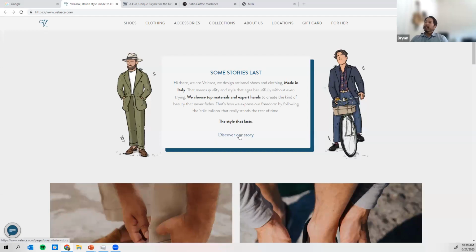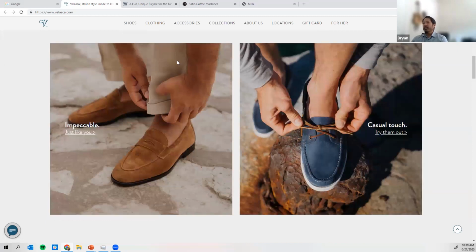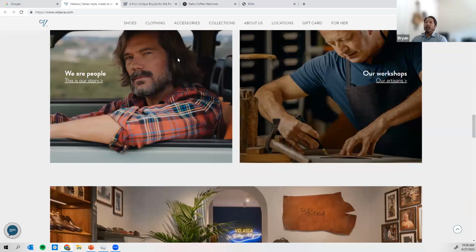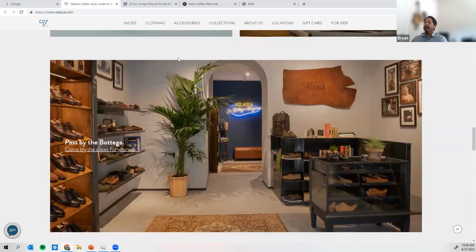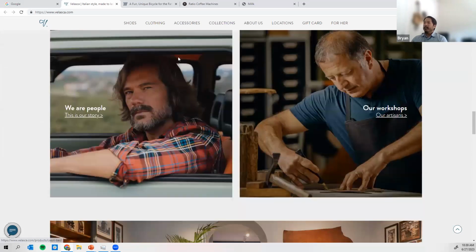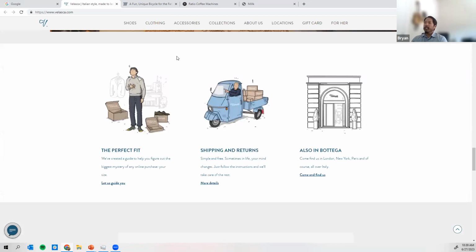Their story. And that's beautiful. What did I talk about? It's about their brand. It's about us. It's bringing me into who they are. I really like that. And then their products, right? So as you can see, I'm doing a lot of scrolling, but it doesn't feel bad because it's clean. There's a lot of space. It's a simple design. It's a powerful design. And while they're using images, it's not cheesy clip art, right?